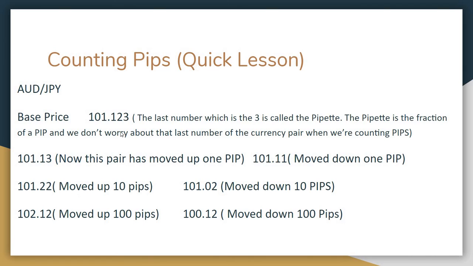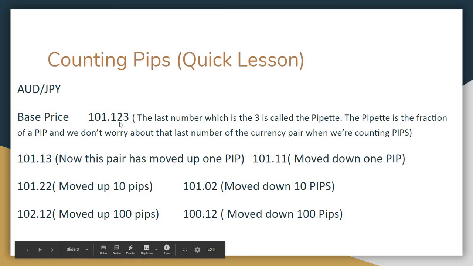Now for the tens place, let's go back to counting up by 10 pips. This is our ones, we counted by ones. Now let's go to our tens place. Our tens place is this number 1 right here. If we took this trade at 101.12 and the price is at 101.22, then this trade has moved up 10 pips, because all we did is the tens place, which is the 1, has moved up 1. And if we took this trade at 101.12 and the price is now at 101.02, then it's moved down 10 pips.